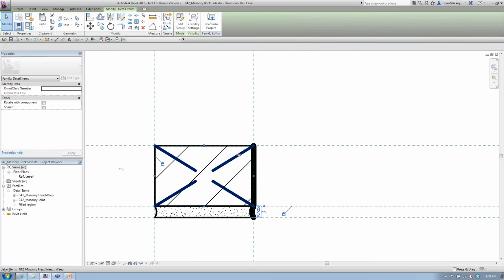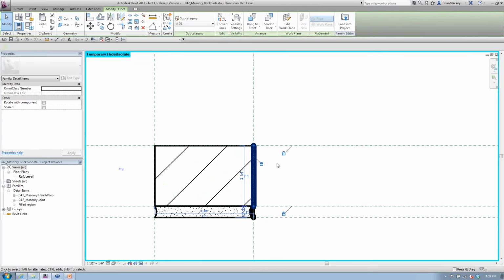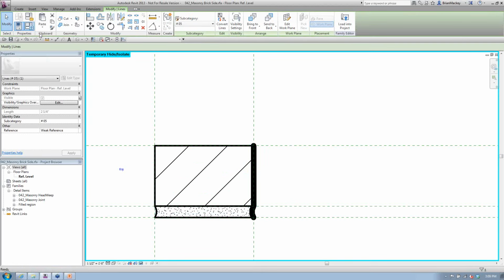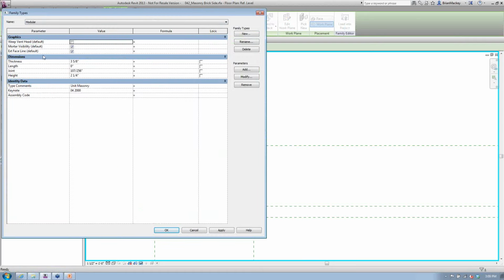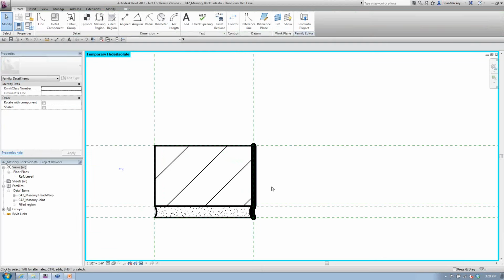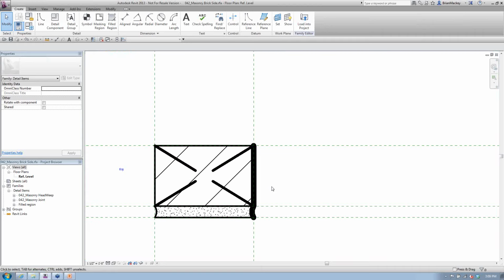Again, I have a nice fat line. I'm going to hide this real quick, but I have a nice fat line there, still referencing that same parameter that's going to be called my exterior line, my exterior face line. So again, just trying to maintain those standards. But what I've also done now inside of this family is I've started nesting other families.